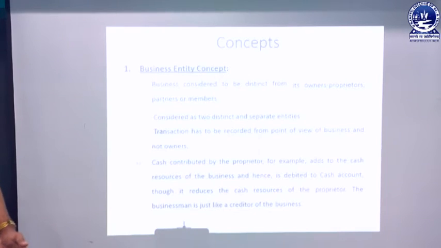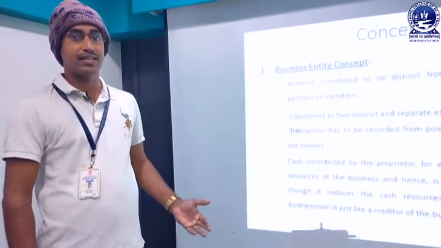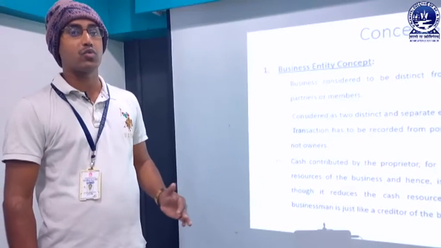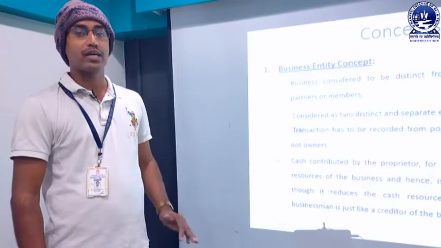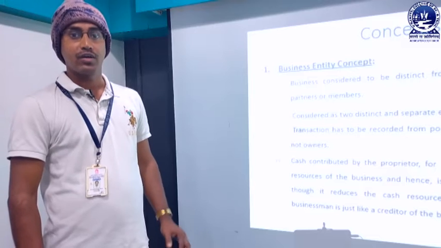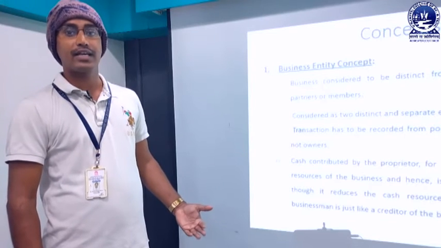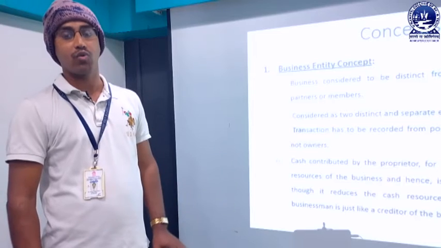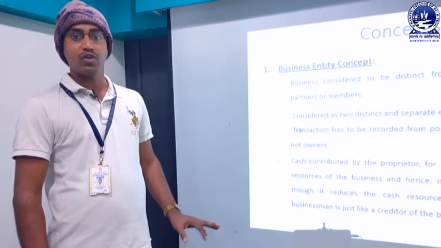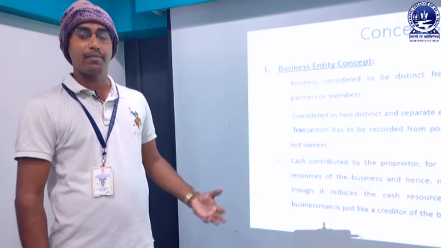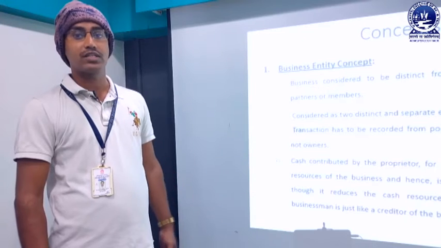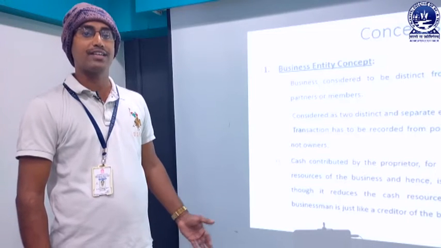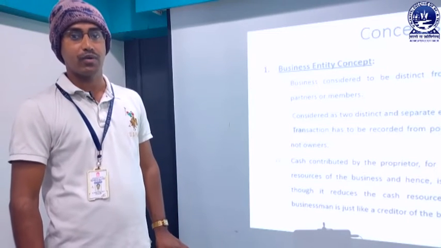So the business entity concept signifies that business and owner are two separate entities, and both are separate from each other. Business is treated as a separate legal identity and existence, and it is purely separated from its owner. The amount of expenditure or income that affects the business should be taken into consideration in the business books of account, that is, it is meant to be recorded in the business books of account.